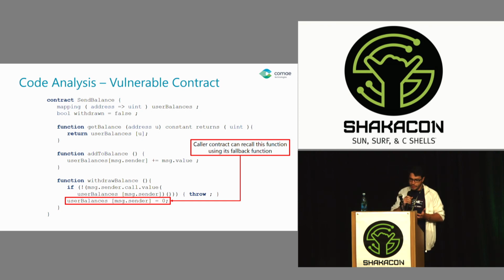And even conceptually, since everything is on the blockchain, you have access to all the applications that are on the Ethereum network. So here, what happens is that when it's taking the balance out of the account, the balance is only initialized to 0 after. So before that, if there is an actual error, what can happen is the caller, which is another contract, can have a fallback function which is executed by default.